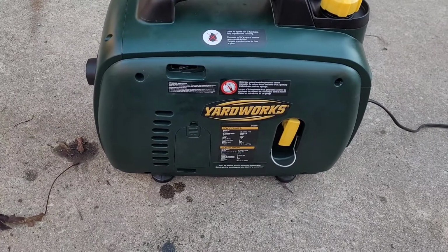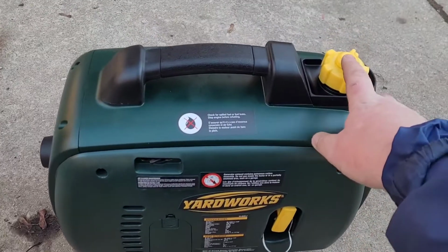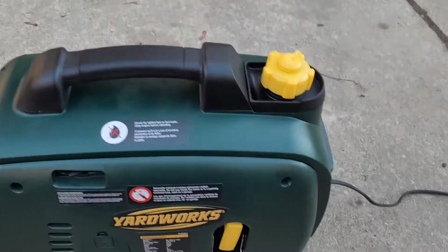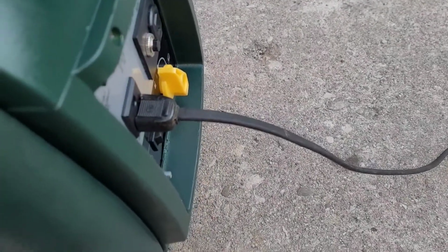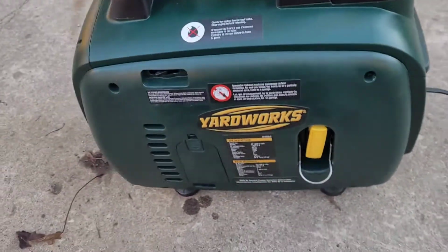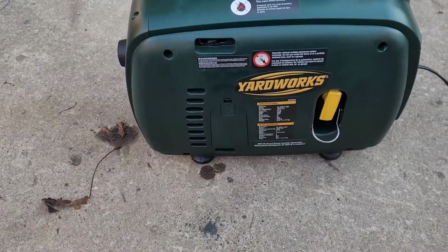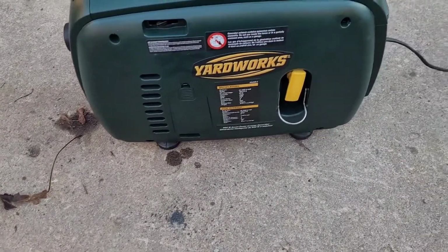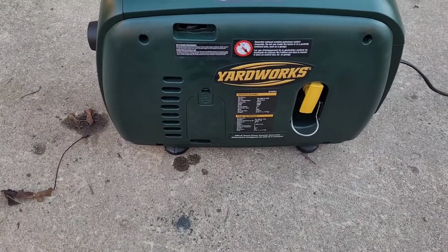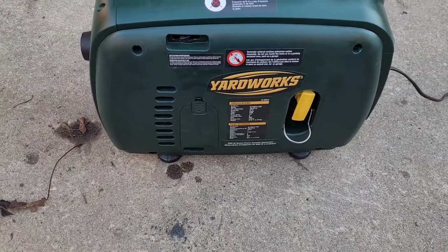It definitely took a bit to get the fuel pump to prime, and I had to play around with the fuel cap, figure out which way the vent was open, got that, and fuel on is actually straight up. So I was actually correct whenever I first unboxed it. And unfortunately, I did have to use a tiny bit of liquid persuasion. So I've had the side cover off. Everything looks good in there. It's obviously clean. It's brand new. So it should actually fire up first pull yet again.